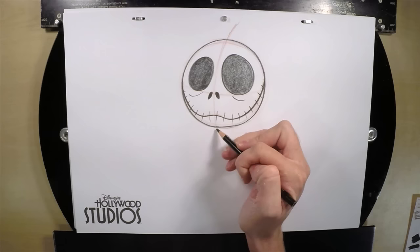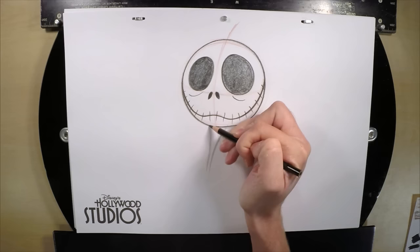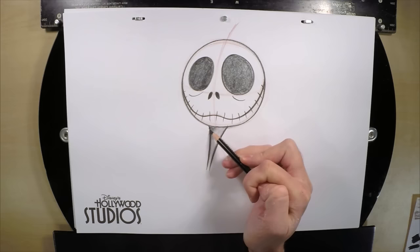Down here in Florida, we know all about that. On the left and the right side of the guideline, I'm going to draw a little curve going off to the left and a curve going off to the right. He's got a long, skinny neck. You can just go from light to dark with that, and put a little bit of shading up there at the top of the neck.